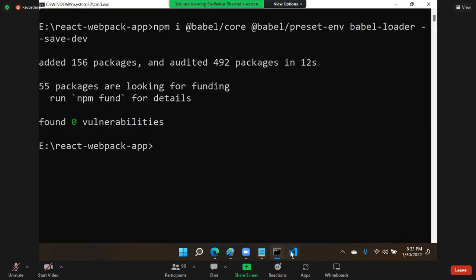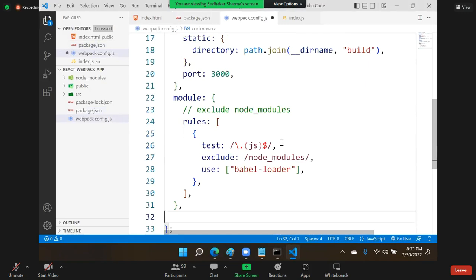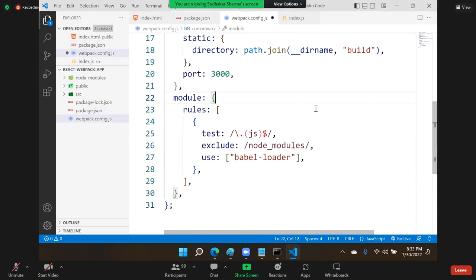That means in the Webpack file, here we need to add a module. This module defines the rules. Rules are nothing but which extension files Babel should use. That means this module indicates it is using which compiler? Babel loader. Babel loader will load the Babel compiler.